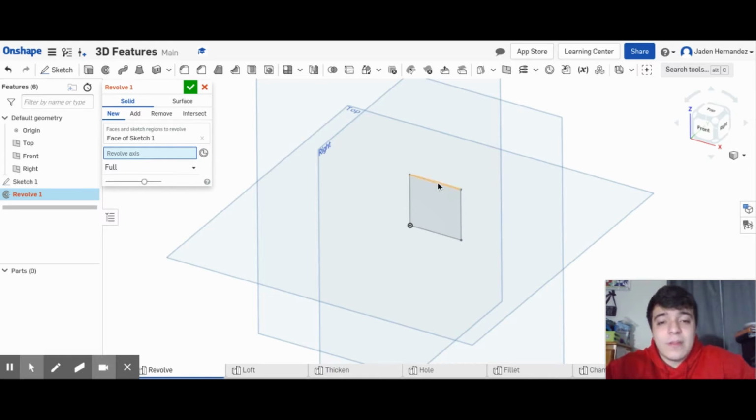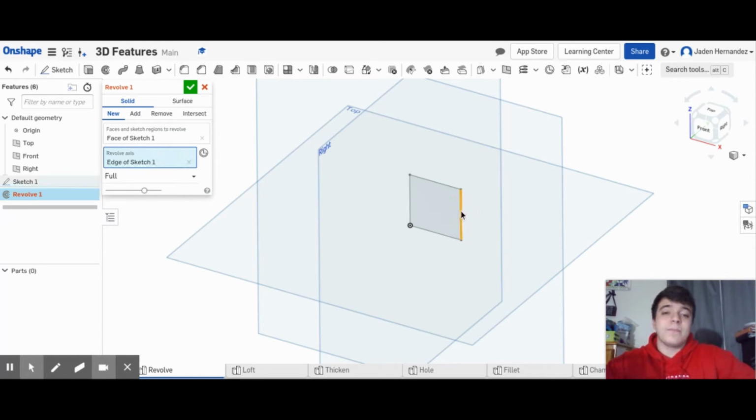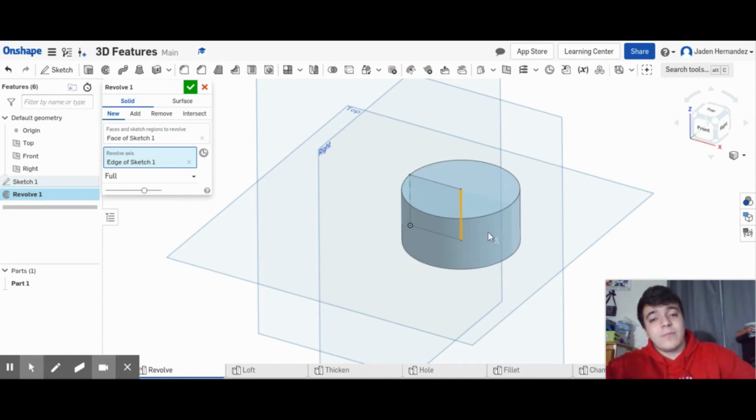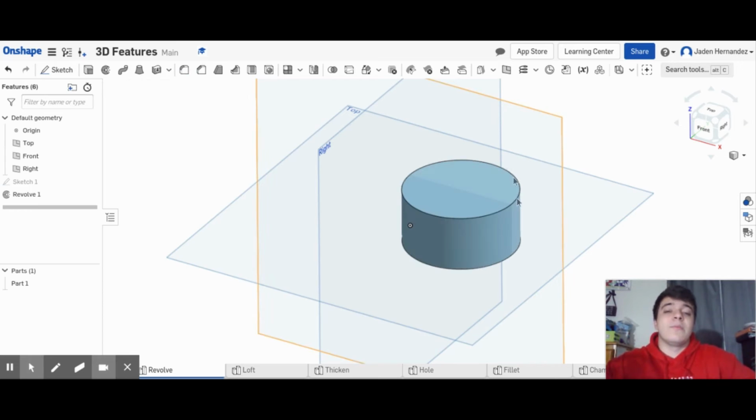I can choose this side and have it revolve this way, or this side and have it revolve this way, etc. To make it easier, I'm going to choose this right side. This is the preview of what it's going to look like. Now I'm going to press the green check mark and complete my revolve.